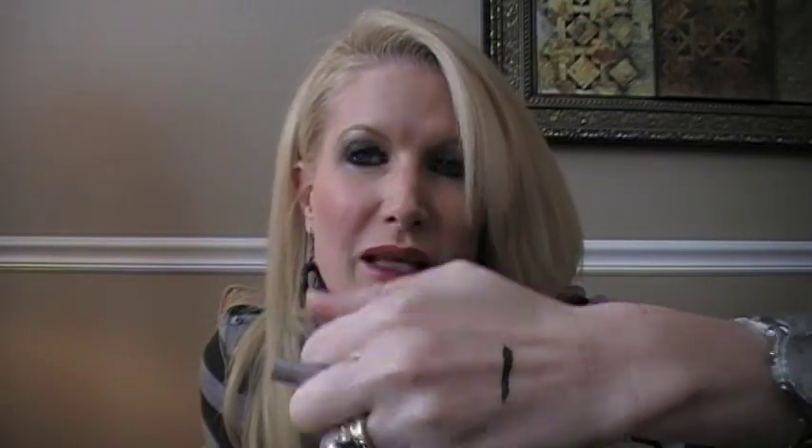I normally get charcoal but then I wanted a darker eye so I started getting slate and such. Well, when I put the charcoal on my hand, that was plenty dark. The great thing is it doesn't move — it sets. It comes off easily with Pond's cold cream or a makeup remover. This is the Quick Liner Intense in charcoal, and for charcoal it looks almost like a smoky black, a very dark color. It looks really nice and it just stays on.